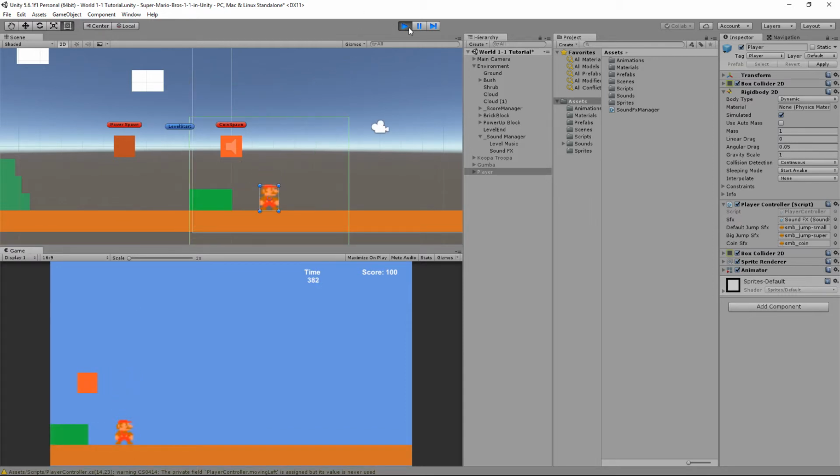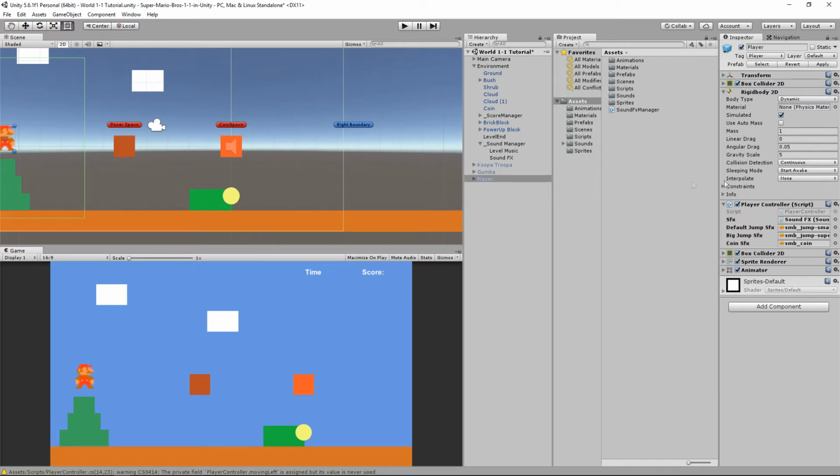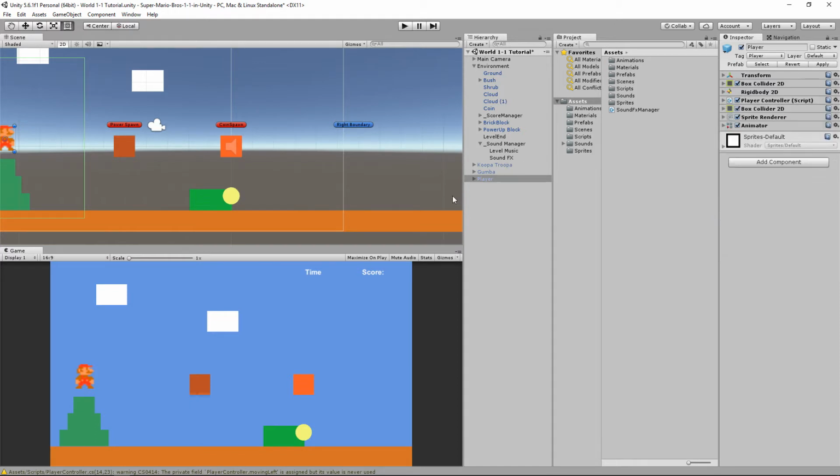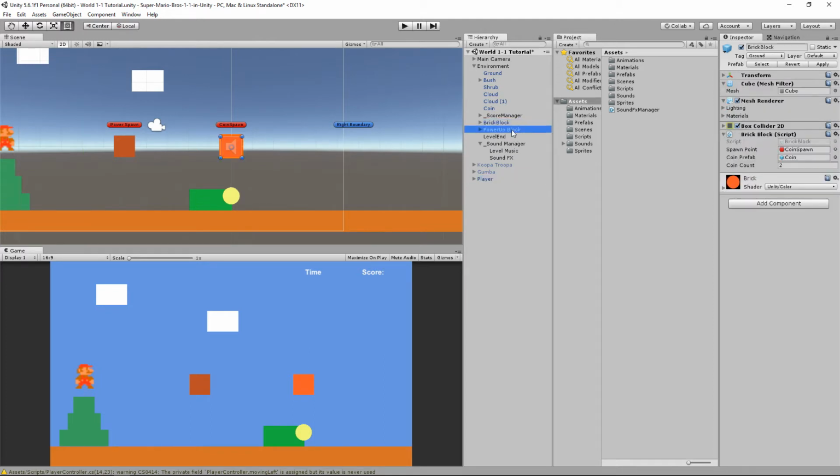Okay, yeah. Things work accordingly. Things work how we want it, and our player script looks so nice and neat, and that's exactly the way it should be. So what we're going to do now is two things. We're going to add the audio components to our brick blocks and our power blocks, as well as fix the classes that are associated with them, because by golly, they are atrocious.